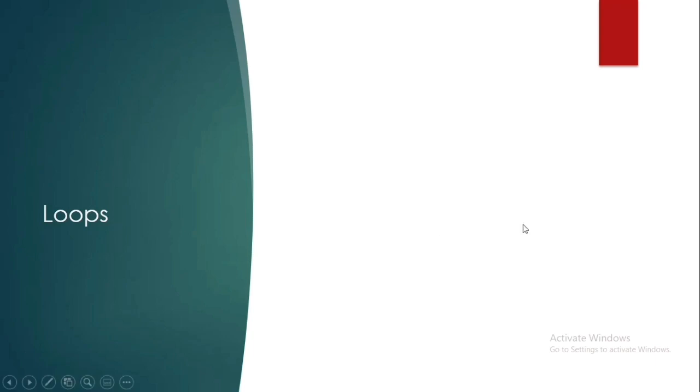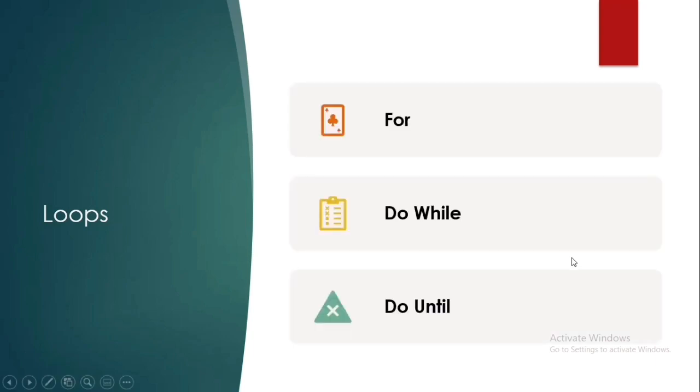We are going to cover the for loop, do while loop and do until loop in this tutorial, but for this video I'm going to cover only the for loop. We will see the syntax of the for loop, how it looks, how it operates, and then we will apply that syntax to an example in Excel and see how it works in practical terms.